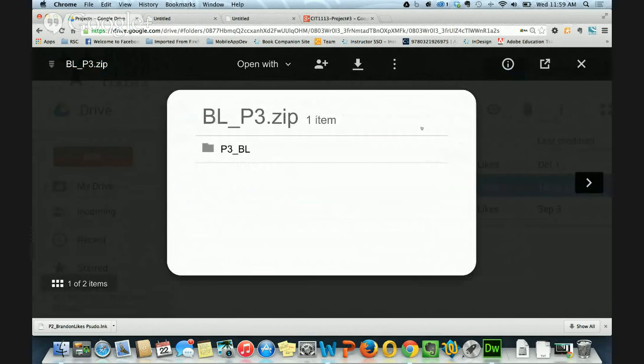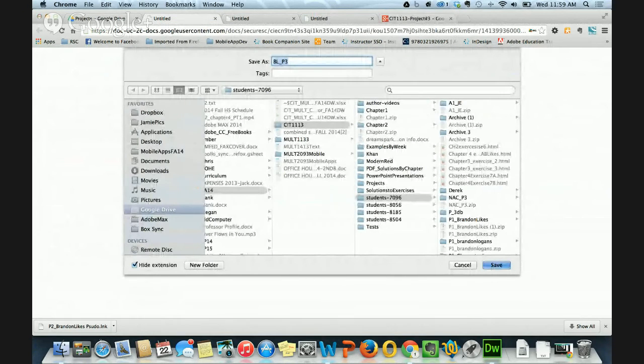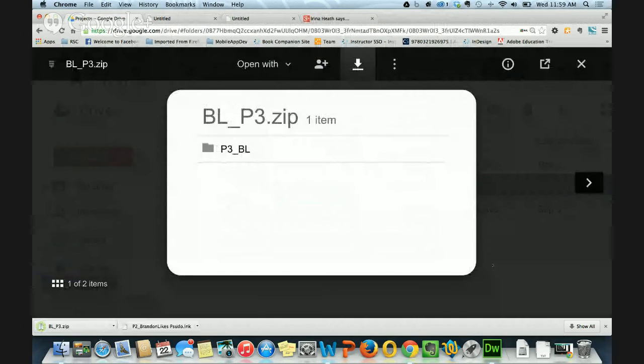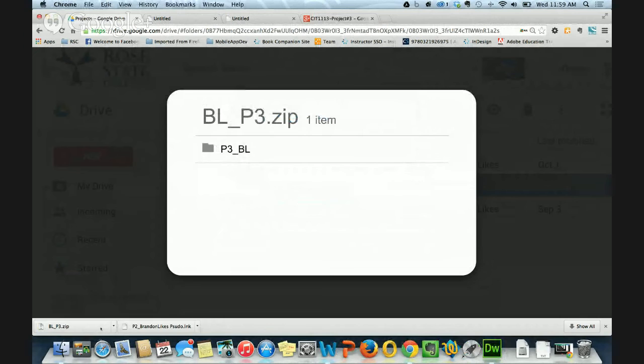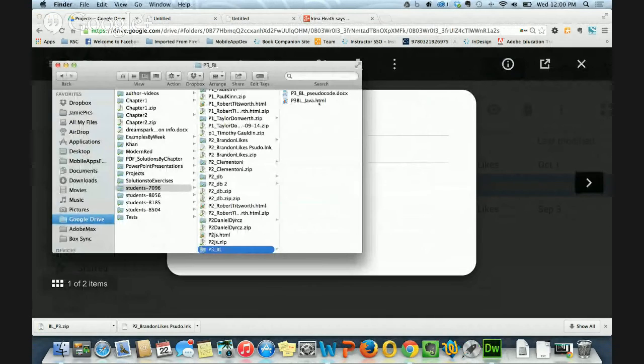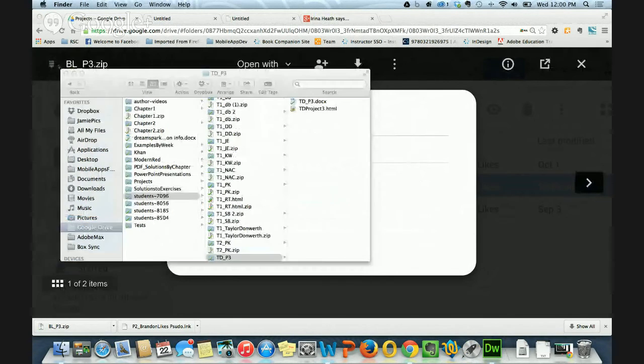Okay. Let's see. Yeah, now that one came over as a regular zip, the one that you just did. Yeah. So I'm still not being able to get project 2. If you try it again and I still can't get it, then I'll look at it in class on your computer. I want to get home. I'll send it. Try it again. Okay. Okay.